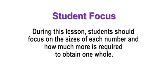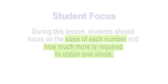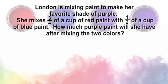During this lesson, students should focus on the sizes of each number and how much more is required to obtain one whole. Students have also worked with simple equivalent fractions in previous grade levels. This concept is another strategy to help students when adding fractions. Let's begin with our first problem.